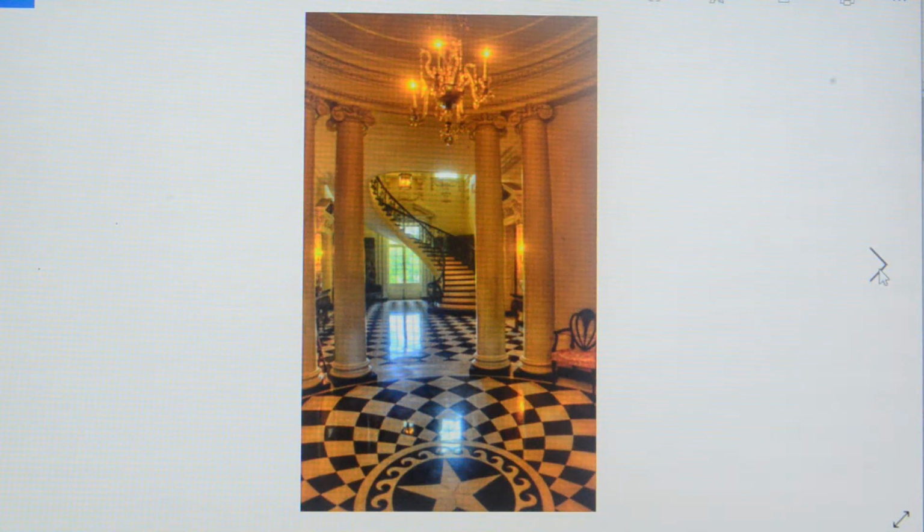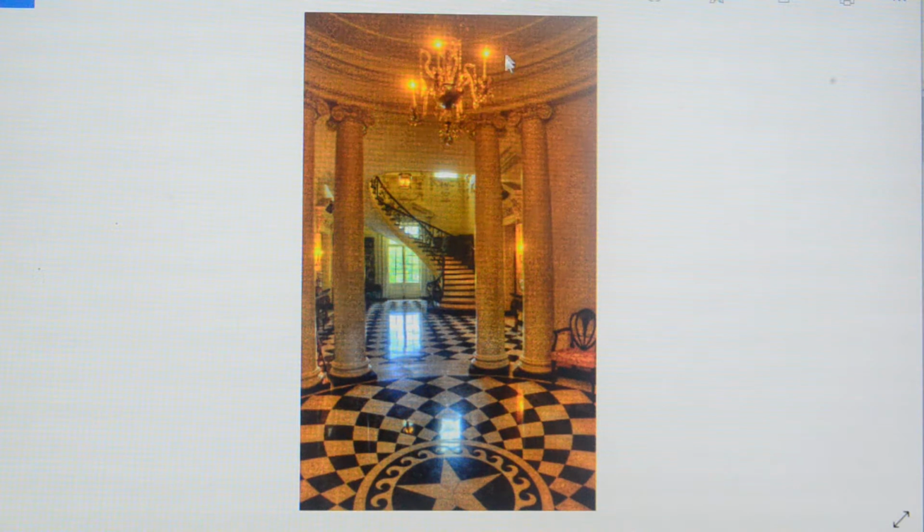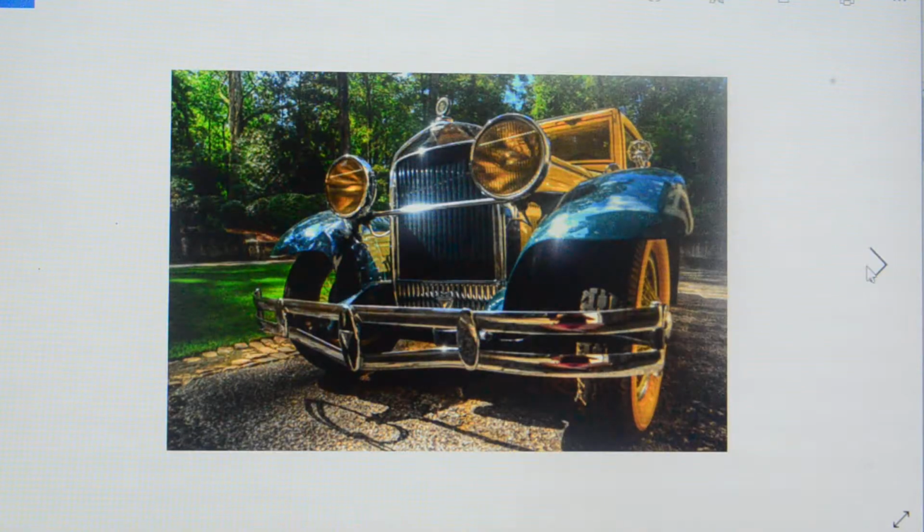There's a foyer. And the nice thing is you're in this room. This is your beautiful floor, chandelier. Move into the room with the staircase. So you have two foyers, one at the back and one in the front. And it just kind of shows that you can travel, your eye can travel through the architecture in the building.